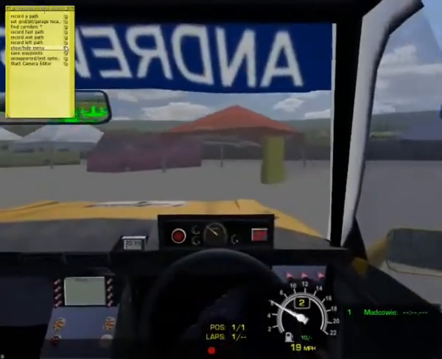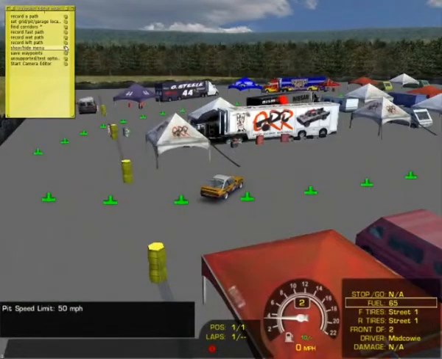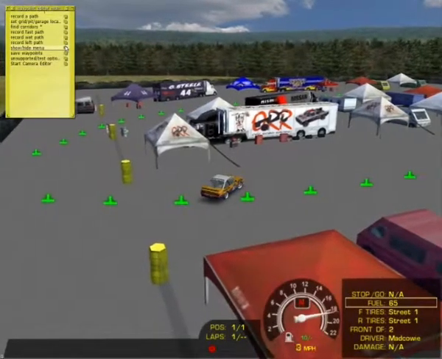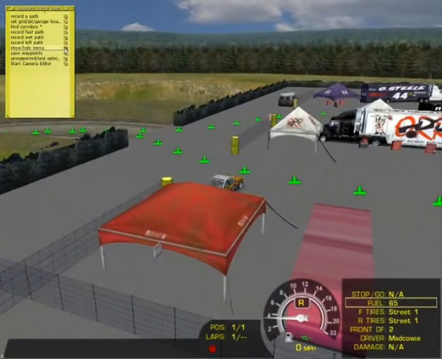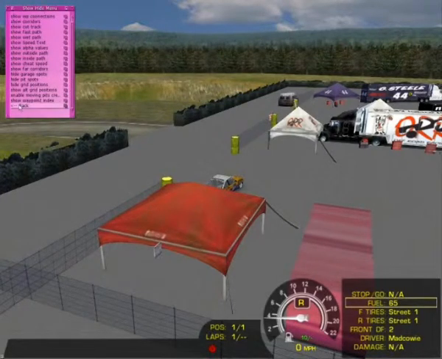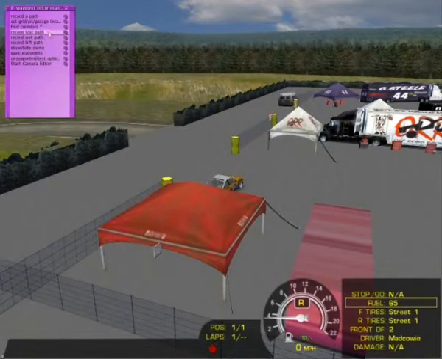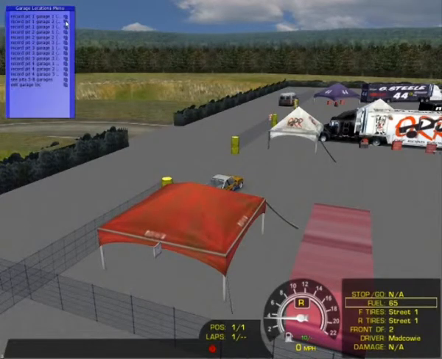First of all, let's have a look at what we're doing. Right, okay. Go to chase view. Here I'm going to actually do the garages first. So if we go to the show hide menu, you can hide the waypoints just so it's less to show. Go to show garage spots, show pit spots, and show grid positions. So all three of them turned on. Click back, and then set grid pit garage locations on the menu up here, and add garage location.